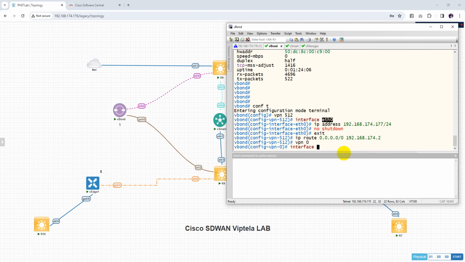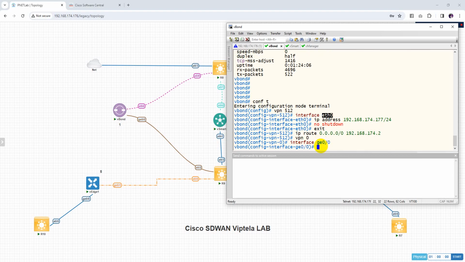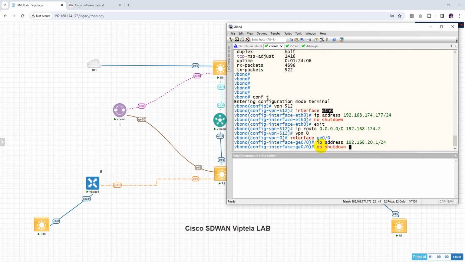But here in the vSmart and vBond it is case sensitive. So you need to type what you are seeing here, okay? For example, if you find Giga0, please type it like that, okay? Because if you do Giga0/0, maybe it will not work, because I tried it many times, okay? Okay, good. Then I need to do the IP. My IP is 21/24, no shutdown.